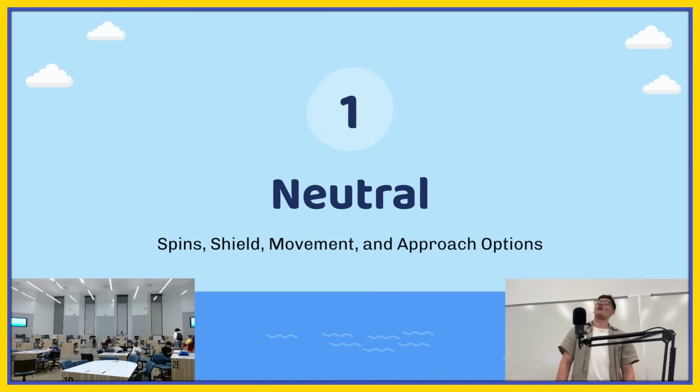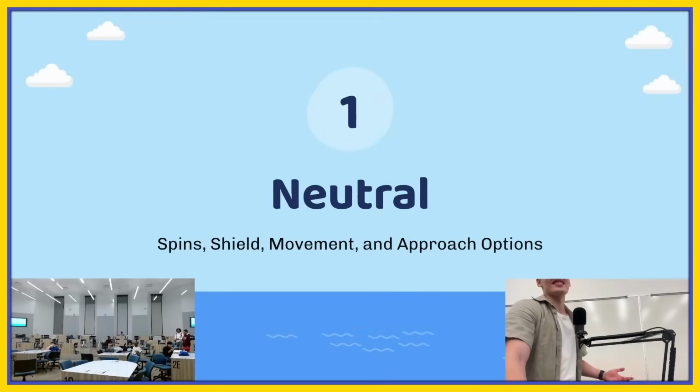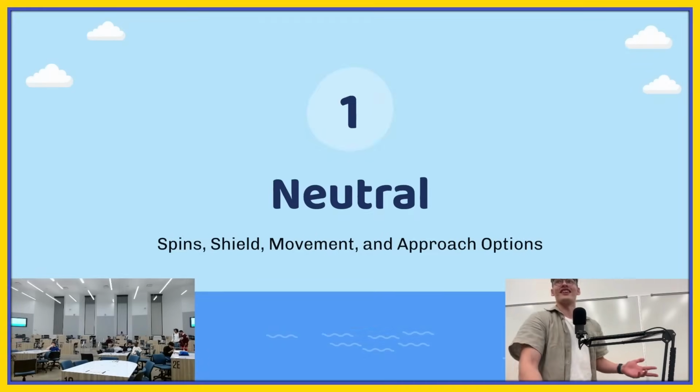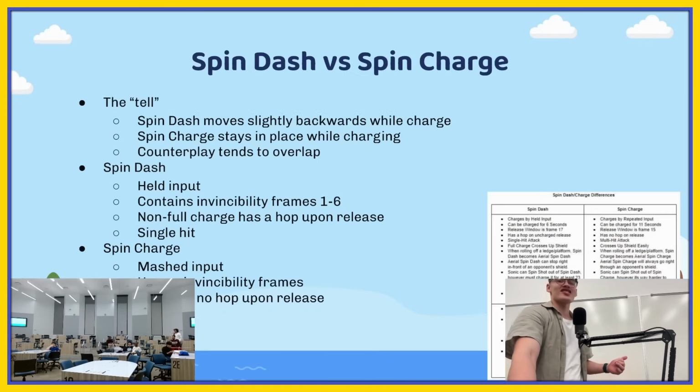My question for you all, what is Sonic's most favorite button in the world? B. Yeah. It's the B button. He loves to side B or down B 24/7. But the question is, what is the difference between spin dash and spin charge? I'm not gonna lie, there's barely any of a difference.